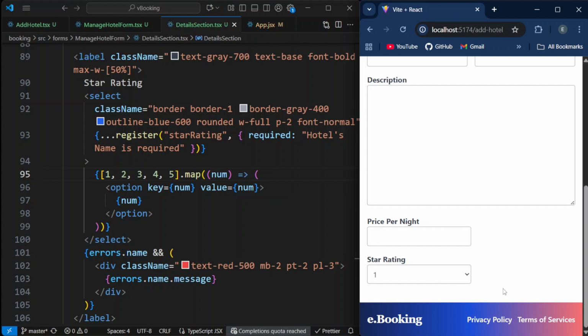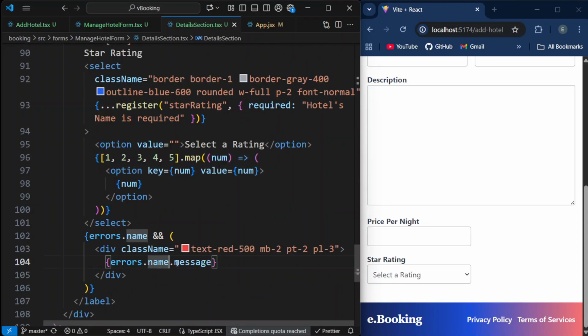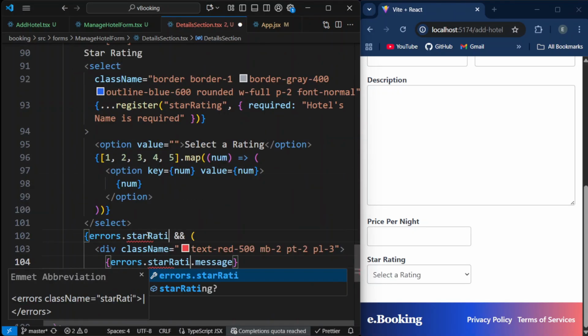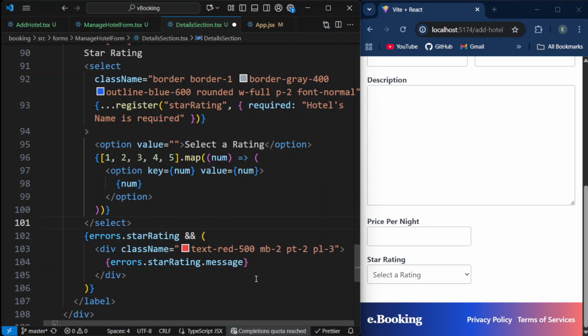So even when the user hasn't selected any star rating, one number will be selected, as you can see. So even when the user hasn't selected any star rating, the error won't show because one number will be selected. So this is the reason we had given this option, and let's change it to star rating. Okay, save it.